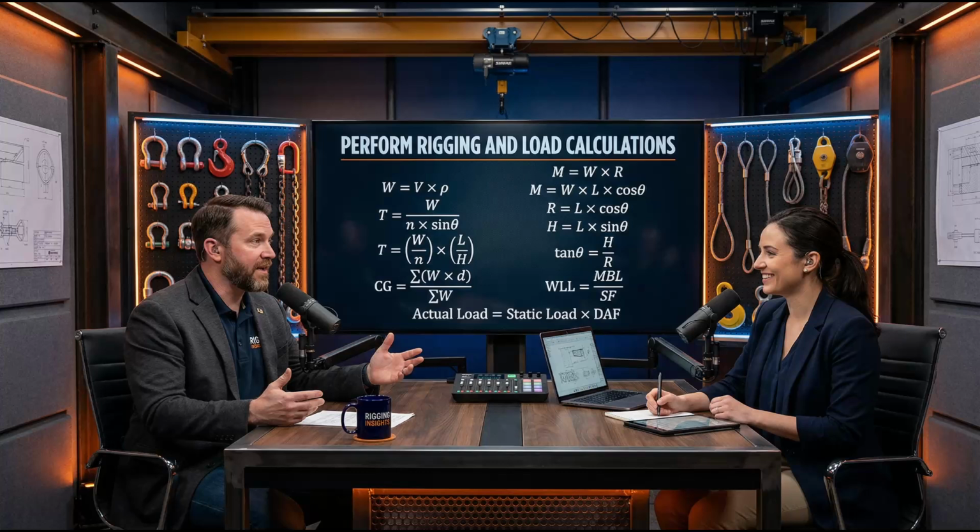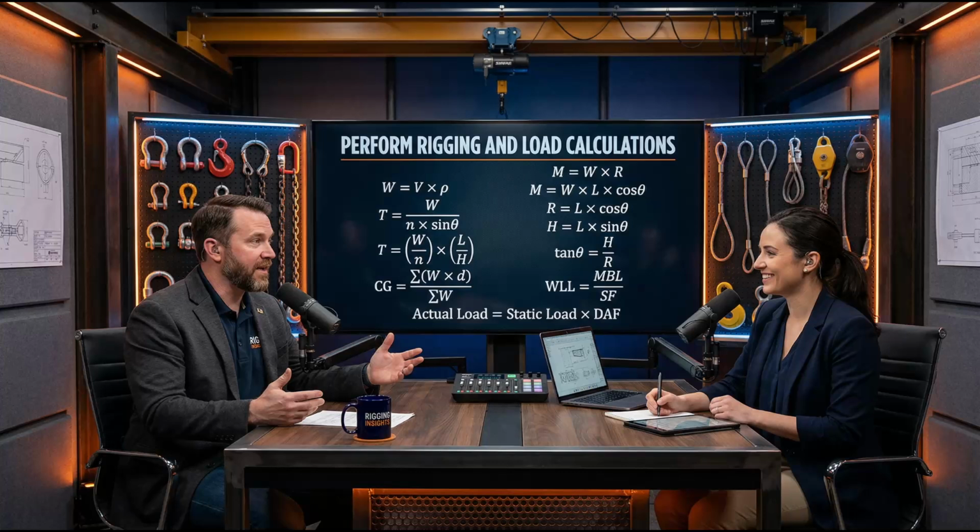The goal is always to keep the rigging in the ideal safe zone of angles, which is between 45 and 60 degrees. But you know, when you explain to someone that wider angles create exponentially dangerous tension, human intuition often kicks in with a seemingly logical solution. Oh, I know what you're going to say. If tension is the enemy, just add more slings. Right. Spreading the total weight across more connection points should universally reduce the strain on each individual cable, making the entire system safer. It sounds perfectly logical.